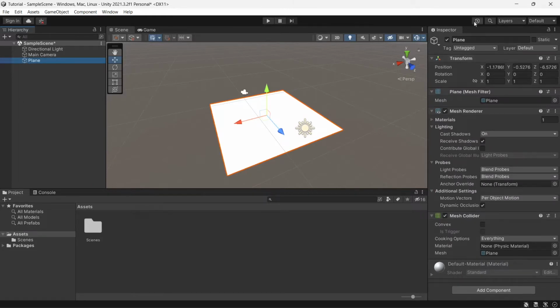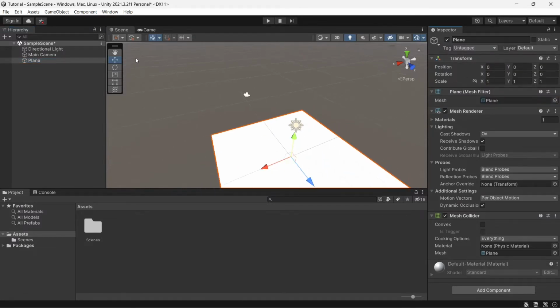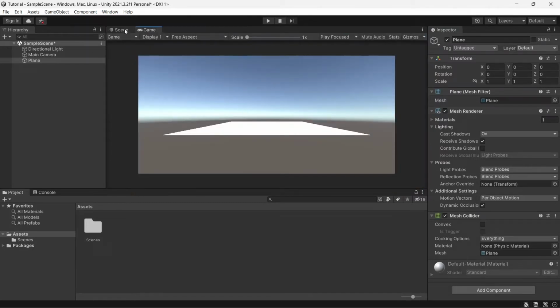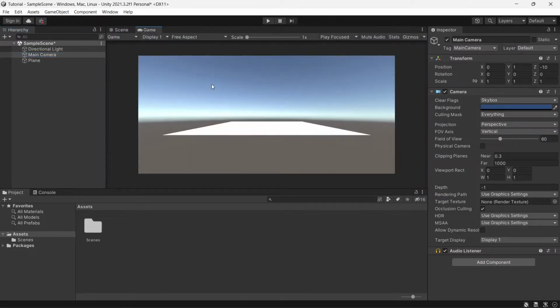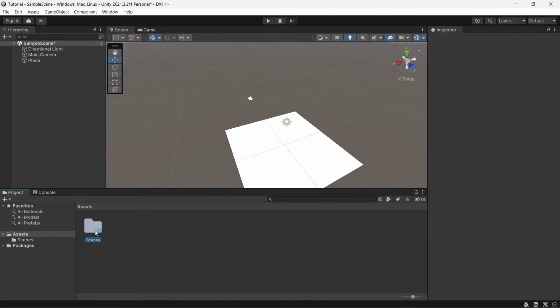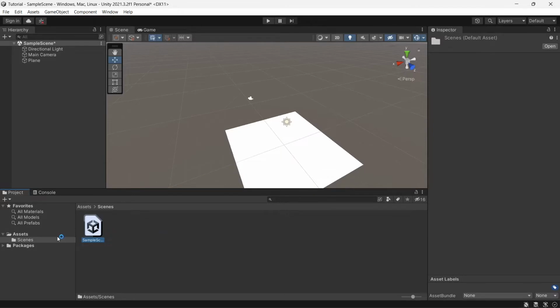Once I click on that, we can see right here we have this inspector showing every detail about the object, and I can reset the position of this. Right, done. In the game view, we can see what the camera sees, basically the main camera right now, but you can use a different one. In the file manager, you can see the files you have right now. I only have this scenes folder.